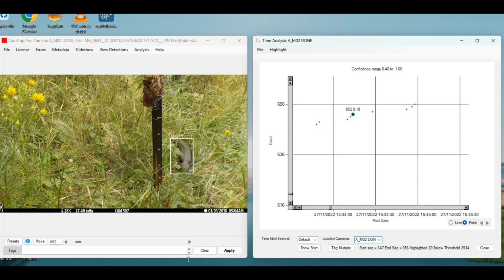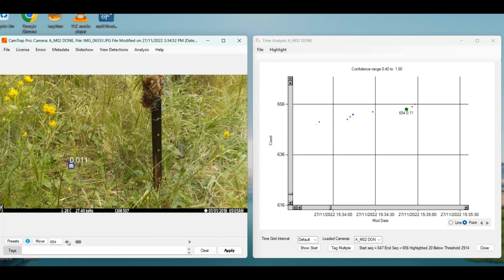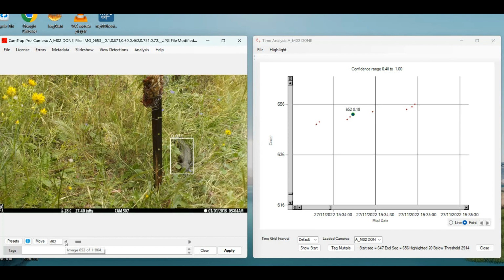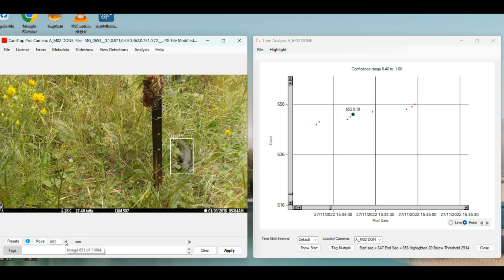Let's just go forward. We'll just go onto the main screen. And there he is, just disappearing at the bottom left. Go a bit further forward, gone altogether. Go back. Here he is detected. Oh, and here he is with a below threshold detection. Now this is a fairly typical case where an animal does spend some time in front of the camera, and it does actually trigger it, but Megadetector doesn't do a great job of detecting it. And certainly just looking at that image, it's very hard to tell that it's an animal. But now it's much easier.